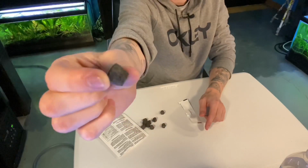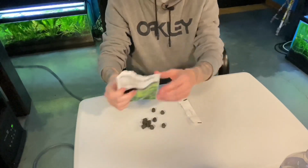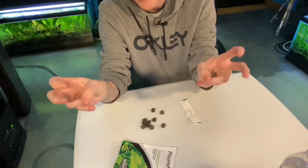They are a little dissolvable tablet of fertilizer, and the instructions say to insert into the substrate 4 to 6 inches away from the roots. I'm paraphrasing, guys. Let's do this.